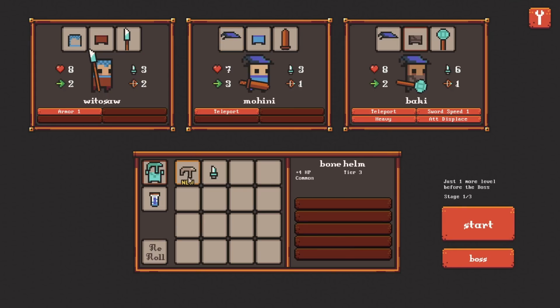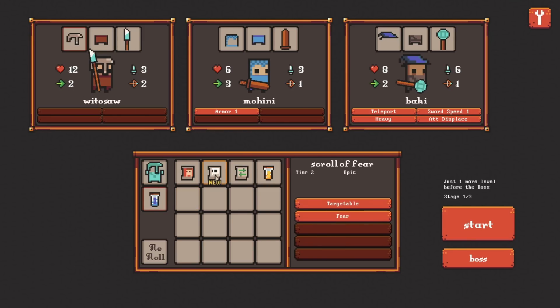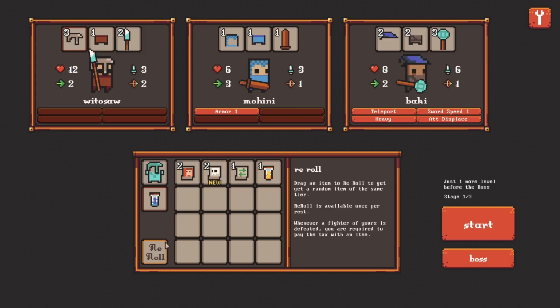Does Mahini necessarily need to teleport? Although if we give you that and put that there, that means Vitasaur here has got 12 hit points. Proper tanky goings on. And we have a Scroll of Fear. Oh, that's quite good. Drag an item to reroll to get a random item of the same tier. Reroll is available once per rest.